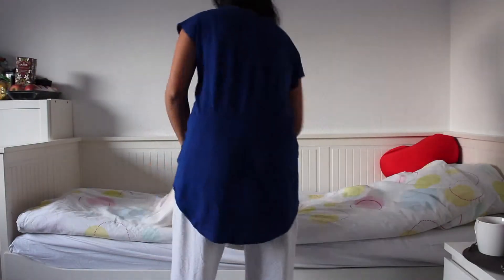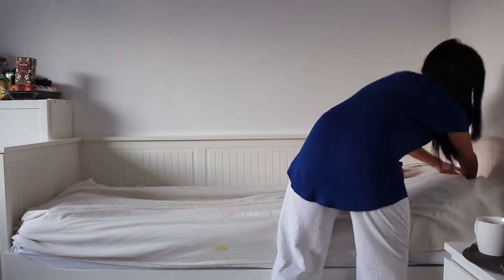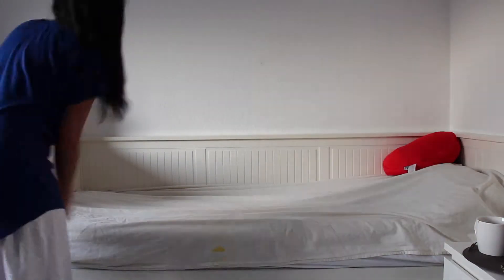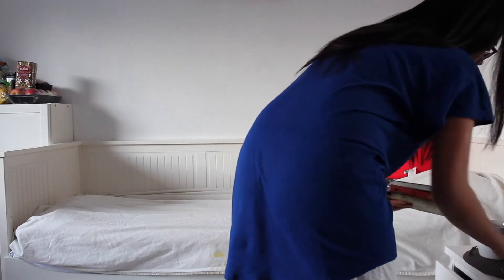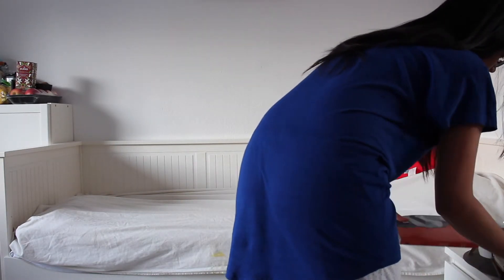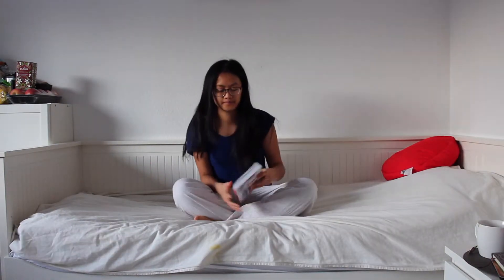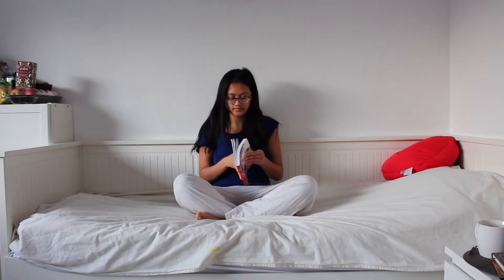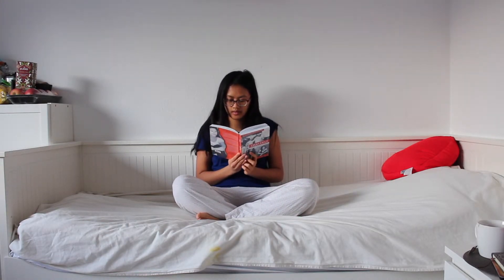What more can you wish for? Of course, all those physical changes in the morning may help your body wake up, and believe me, this is quite effective. But we human beings need a bit more than that — we want joy, happiness, and fun. Tip number five: do something you truly enjoy in the morning. It lifts your mood, sets you up into a positive mindset, and will last throughout the day.